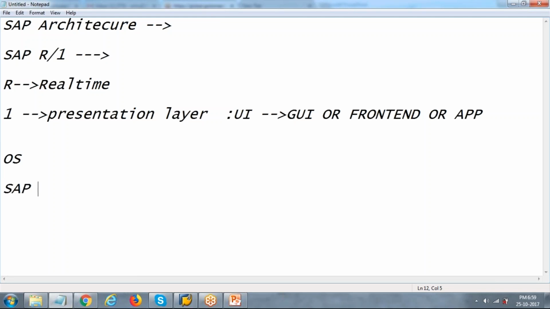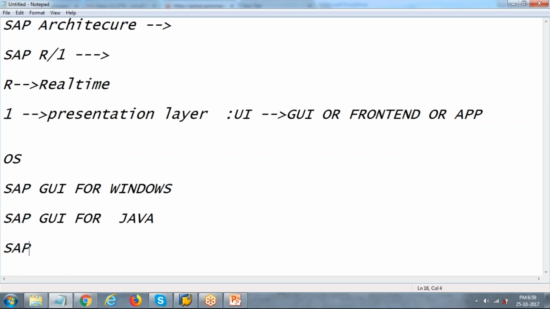Again, GUI can be divided into how many types? GUI can be divided into three types. The first one is SAP GUI for Windows, then SAP GUI for Java, and the next one is SAP GUI for HTML. What is the meaning of SAP GUI for Windows? It is the SAP GUI that is installed on the Windows operating system.